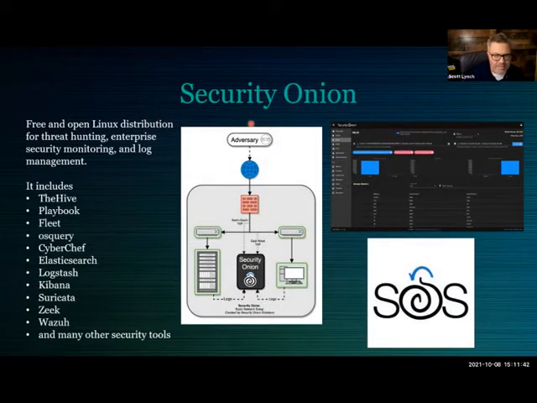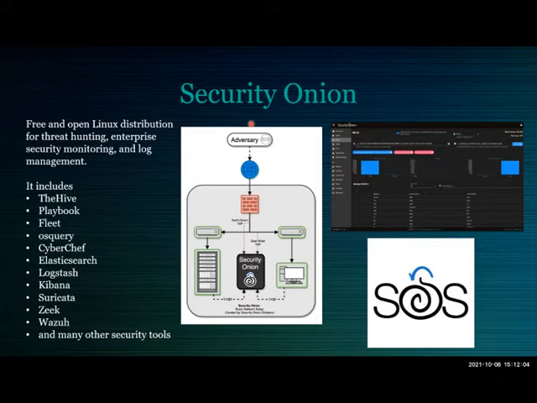So the tool I'm going to talk about here is predominantly the tool that I've used since 2014, basically: Security Onion. If you look at the definition here, it's a free and open Linux distribution for threat hunting, enterprise security monitoring, and log management. This is what I would almost call a Swiss Army knife of network security monitoring tools. It leverages quite a bit of product under the hood. This is freely available to you. You can download this today off the Security Onion Solutions website.